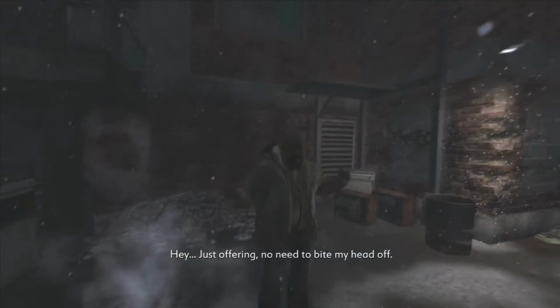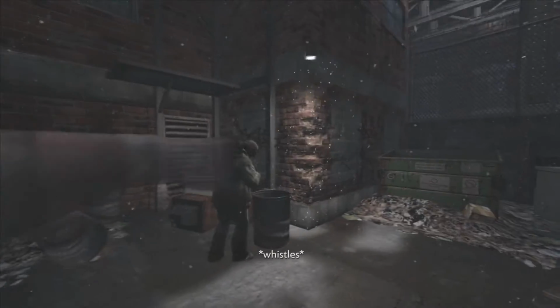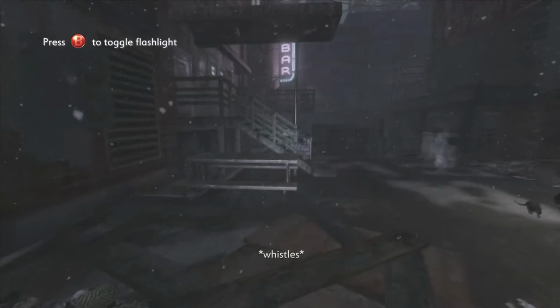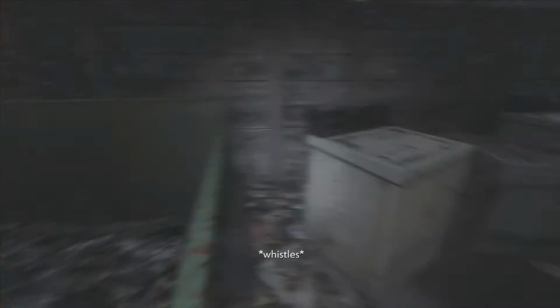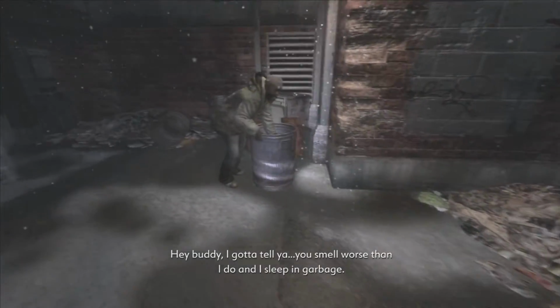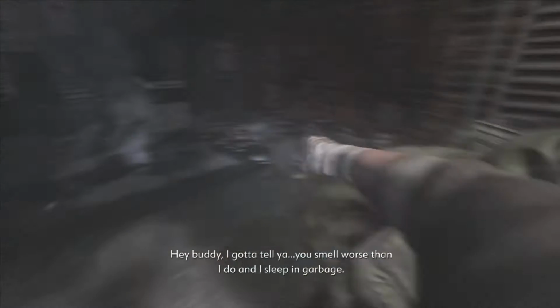You need to bite my head off. So yeah, see, we can fight. Got a flashlight by here. So if I wanted, I could start a fight with him, but I gotta tell you, you smell worse than I do. Son of a bitch. Oh, I can't start a fight with him. I thought I could start a fight with him.